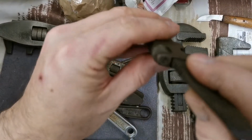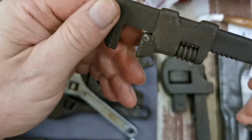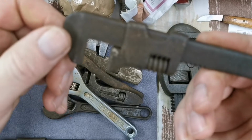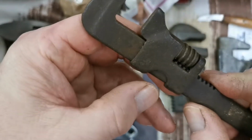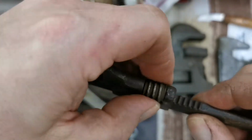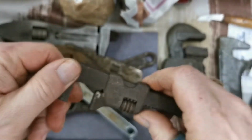Now, there's a screw in that one. This one looks like it's from a bicycle toolkit. I don't think it's motorcycle, I think it's more bicycle, but open to be proved wrong. Are you seized? No, it's running, but badly. It's a nice little one. I like that.